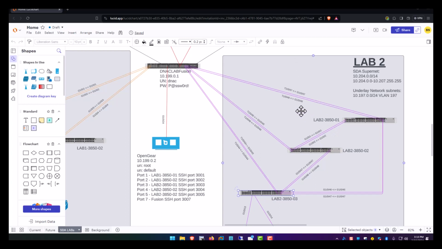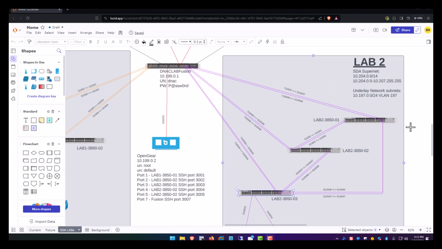Again, this is lab, obviously not ideal, right? In a production environment, we'd want at least two switches up here in the border control plane area to provide us some redundancy. That being said, because SDA is all layer 3 in the underlay, we will be simulating that redundancy here. These two links off of both of these switches will form adjacency with the border switch. So, albeit one piece of hardware, it will at least give us some sort of idea of what the redundancy would look like there.